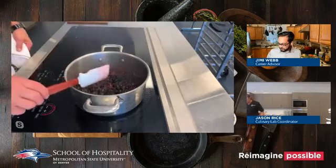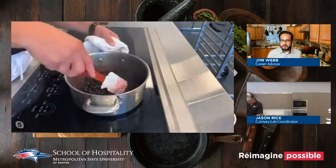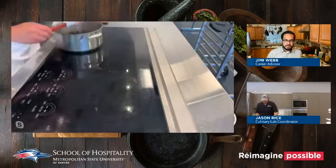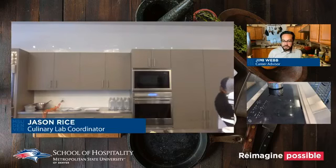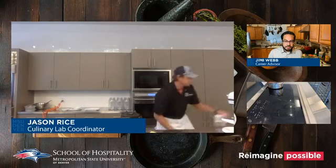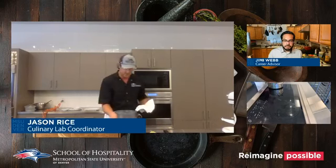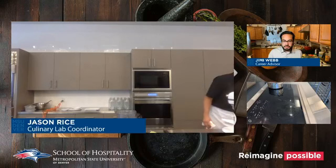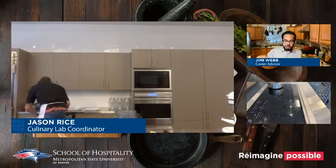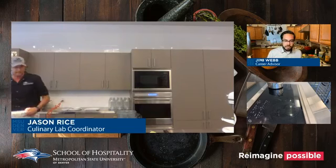All right, so by this time, our sugar is definitely dissolved. I can smell the ginger in there. I can smell that citrus flavor in there. Okay, so now I'm going to pull over the blender here. We're going to use a different outlet. And again, you definitely want to use a ladle or something like that with this. Like we've said before, when you're blending hot liquids, make sure you're using a ladle to put everything in there, or if it's a pan you can handle, you can pour it in. But make sure you cover the top. I've seen too many accidents.